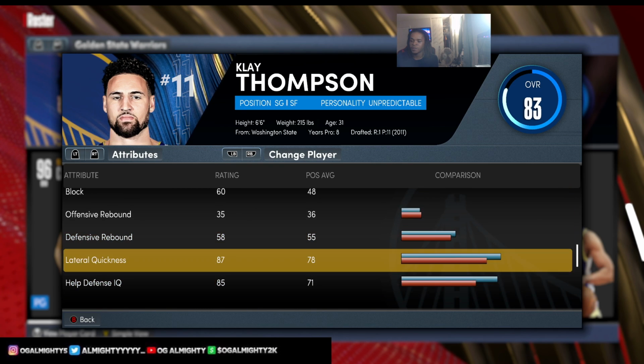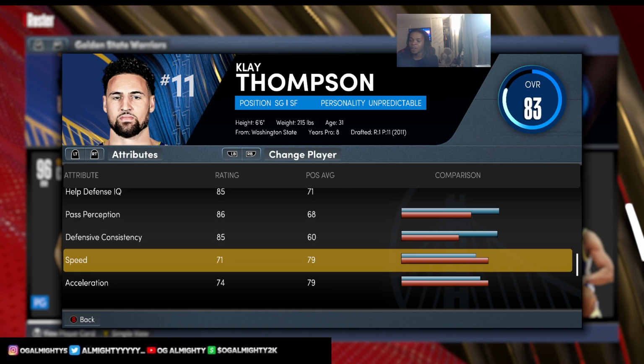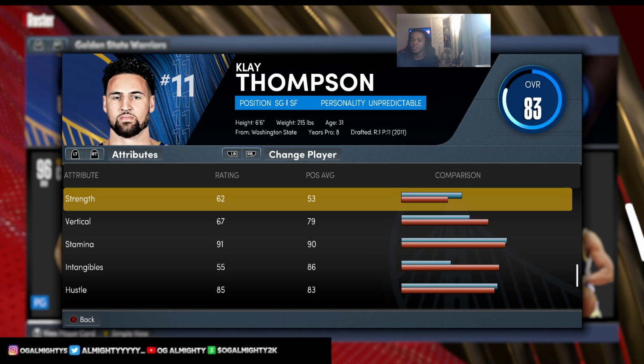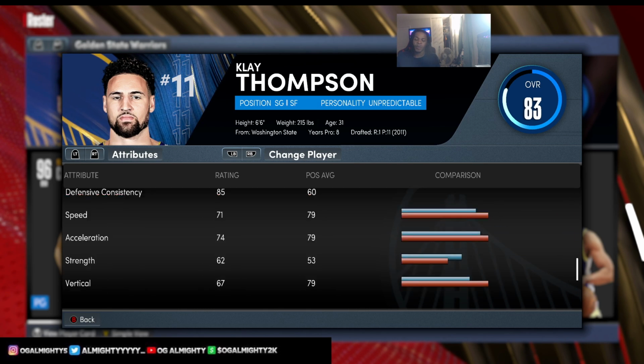So let's see his defensive rebound, help defense, lateral quickness. His lateral quickness is good, so him just sliding over to stop. His defensive consistency is good. So y'all see how they're rating him out? Like, he plays that defense. His strength is a 62, so he's not weak, just a baby in the paint. You see what I'm saying? So I don't know what people were being so super mad about.